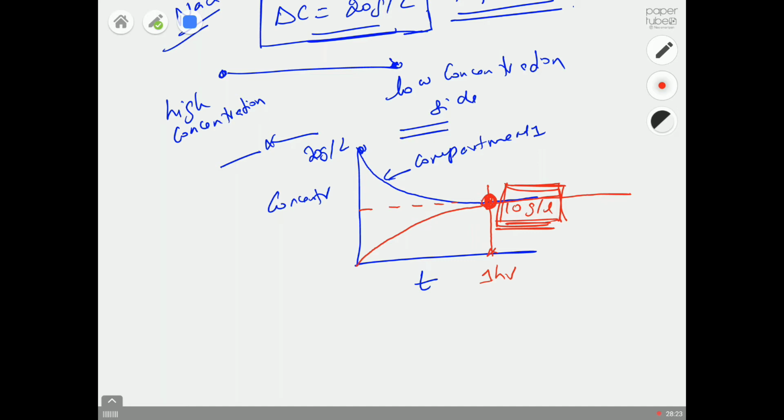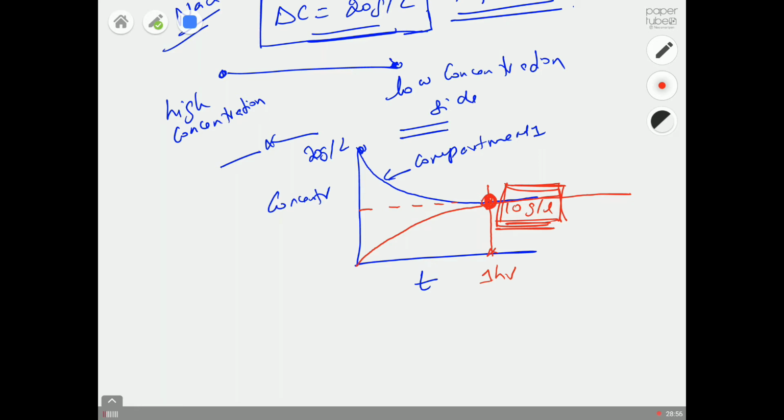So mass transfer is a purely physical process driven by a concentration gradient. It's a one-way process. It goes from high concentration zone to low concentration zone, and this process continues until the system reaches an equilibrium. So this is more than enough for this particular module, especially if you do not have an engineering background and if you haven't learned anything about mass transfer. All you need to know is what mass transfer is, how it works, and what driving force is required for the mass transfer process to happen.